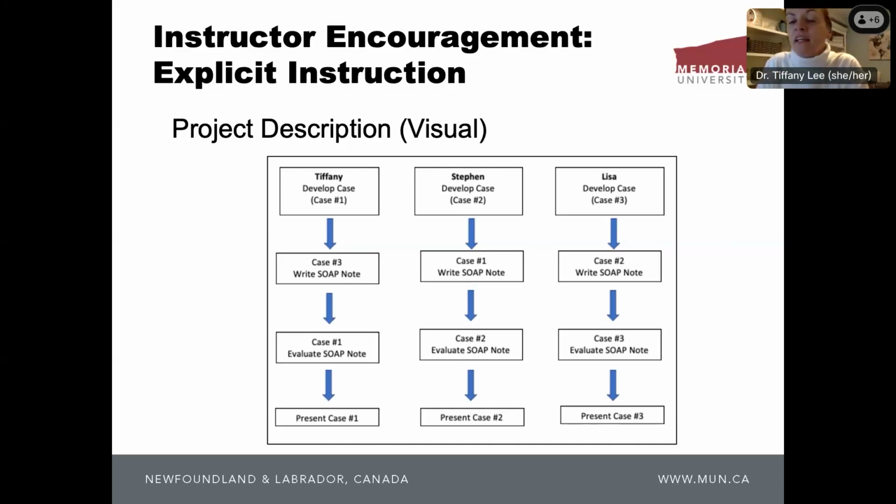And I did this intentionally so that students could actually see how the case that they constructed performed in real life. And it gave the students an opportunity to learn from each other, learn how their peers would have constructed a case. It also provides insight into how the instructor works through an assessment rubric. And in fact, I would have given them access to an assessment rubric to evaluate these cases.